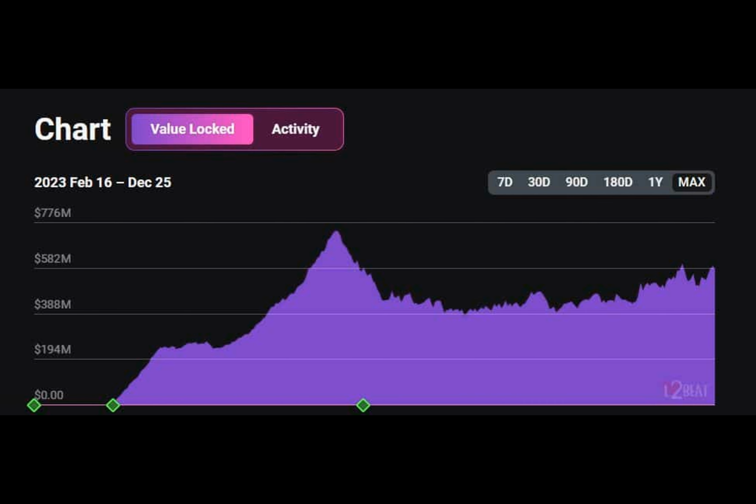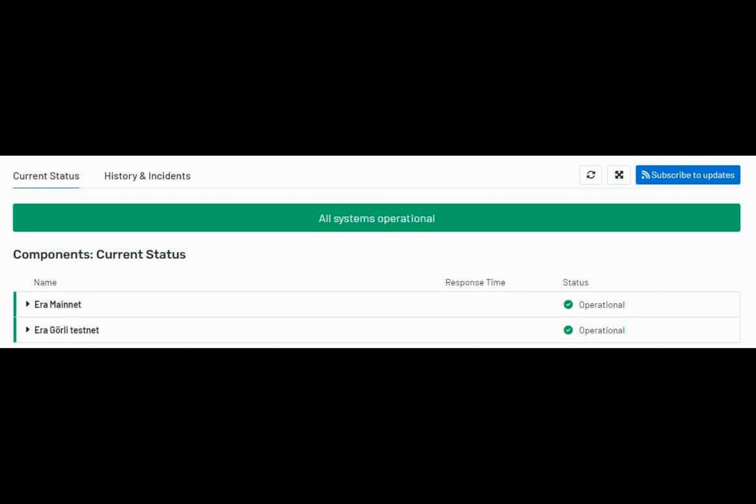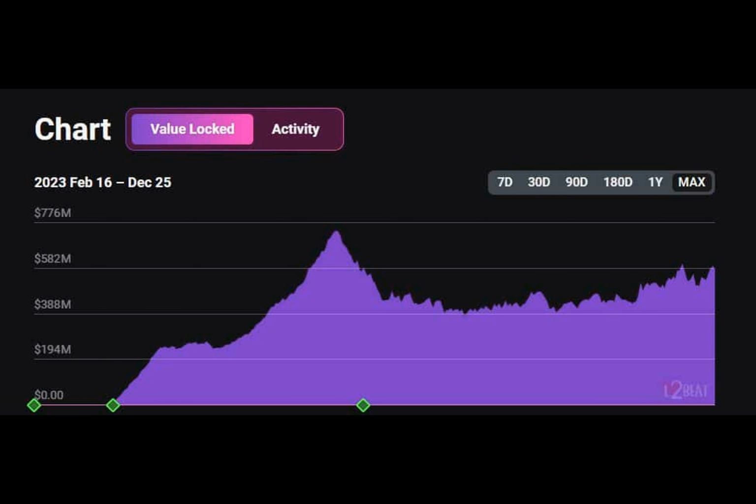Moreover, zkSync Era has demonstrated a commendable transaction throughput, processing an average of 10 transactions per second. In fact, it has been the fastest Ethereum L2 in the past 24 hours, with a TPS of 14.26. Despite these achievements, zkSync Era's recent glitches raise concerns about its ability to maintain a stable and reliable network.